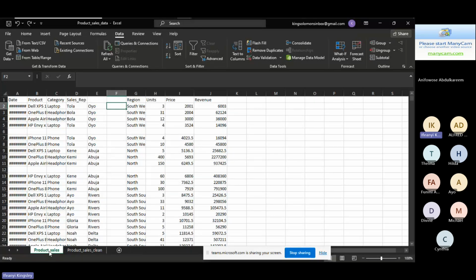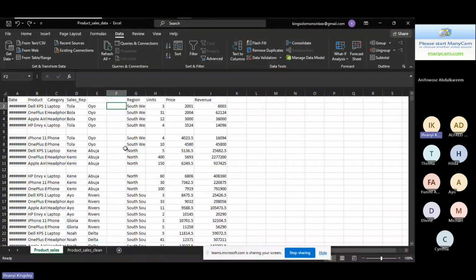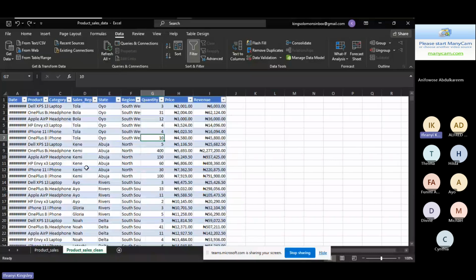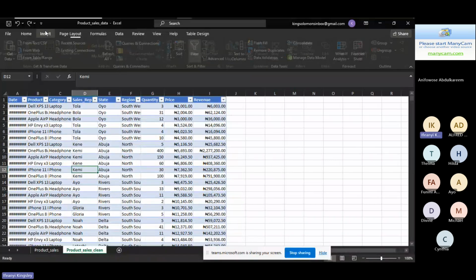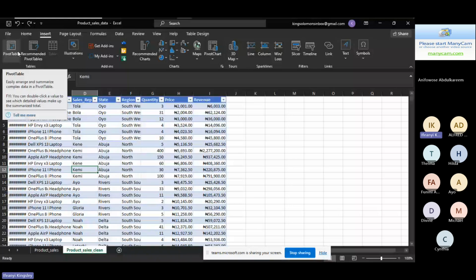If you don't have it, how are you able to convince people on how you started and how you ended? Because they might have questions. Okay, show us the original data, how it was. I want to check something in the original data set. And when you have worked on this, how will you get back that data to show them? That's why it's important to always make a copy, a backup of your data. So with this now, I will go to Insert. I will choose pivot table.